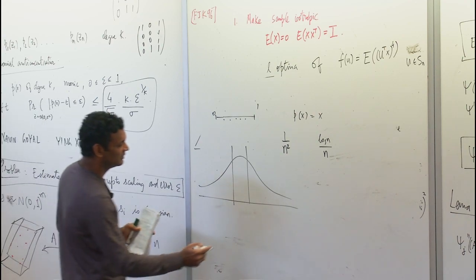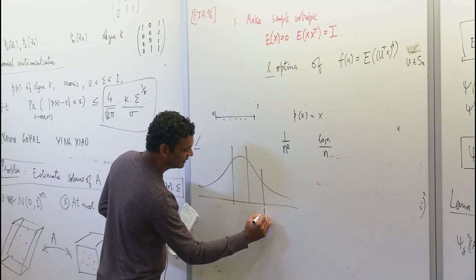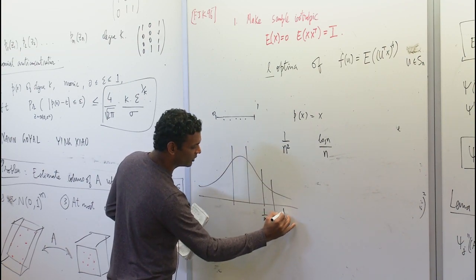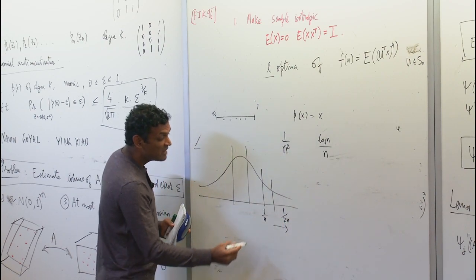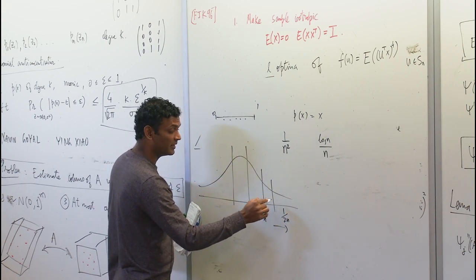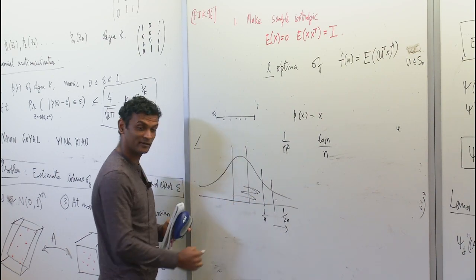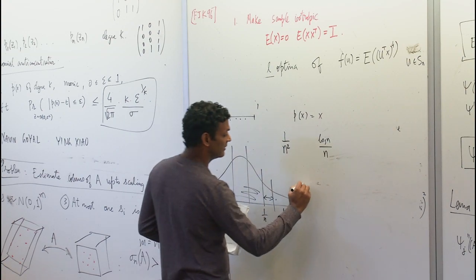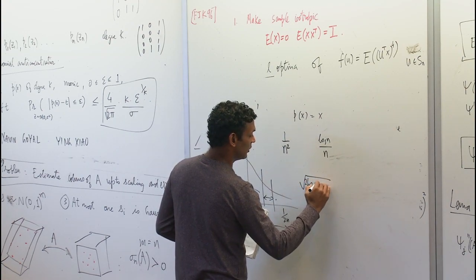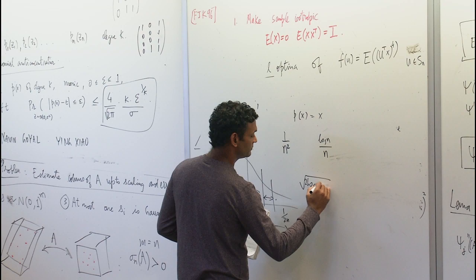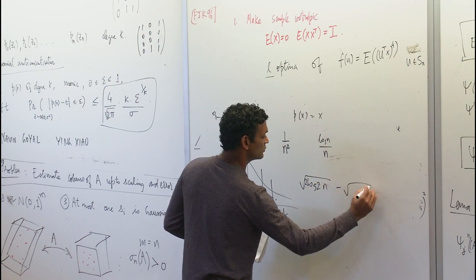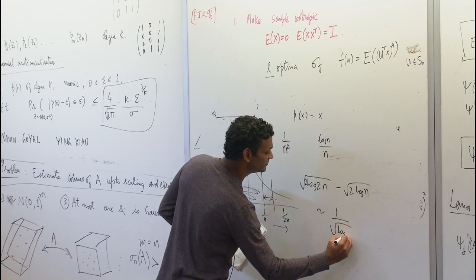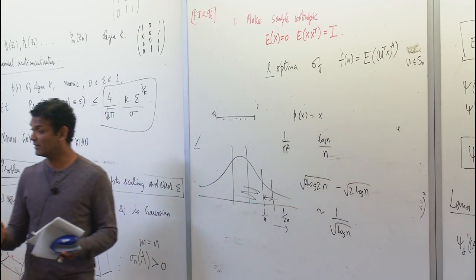For the max gap, you're going to look at the point where, let's say, you have a 1 over n chance of being in this tail, and then look at the point where you have a 1 over 2n chance of being in the tail. And now you actually have a constant probability of picking one point here and all the other points here, and you see this gap. And this gap is like root 2 log 2n minus root 2 log n, which is roughly 1 over root log n. The gap is not linear in n, it's only polylogarithmic.